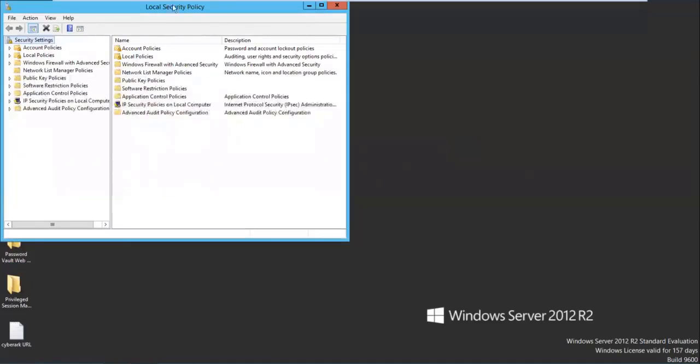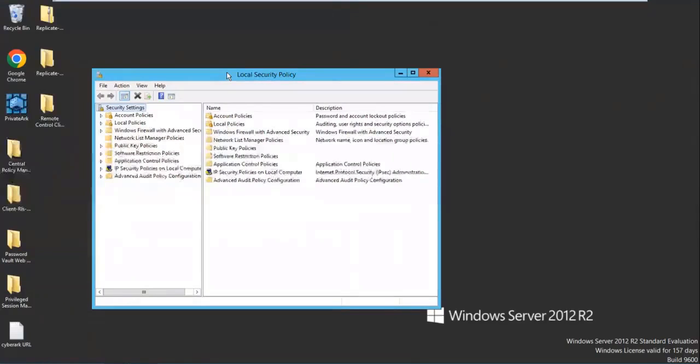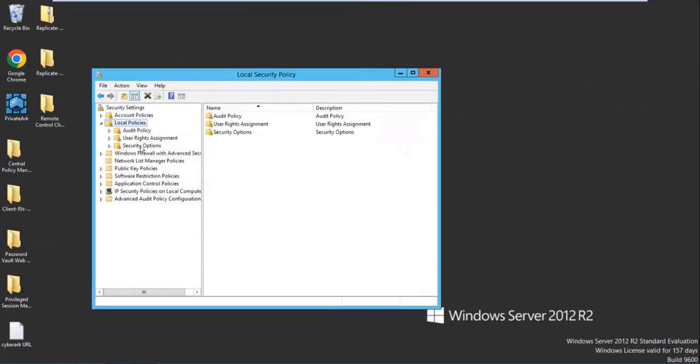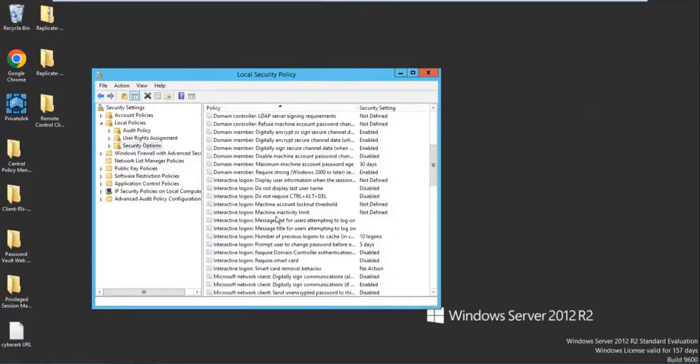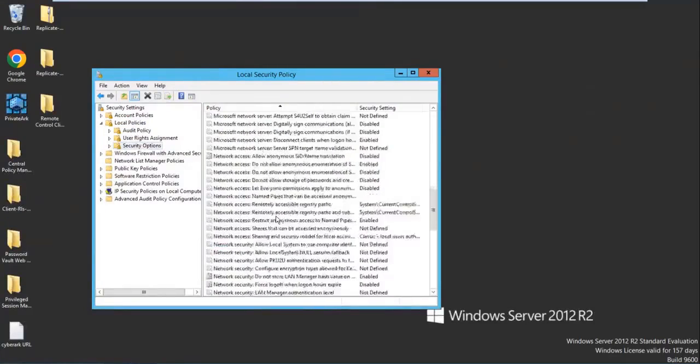All the target servers are connected to some domain, the company domain, so that company domain group policy will be reflected on the target servers. If you connect through CyberArk also, whenever that time period has passed, the session will be disconnected immediately.